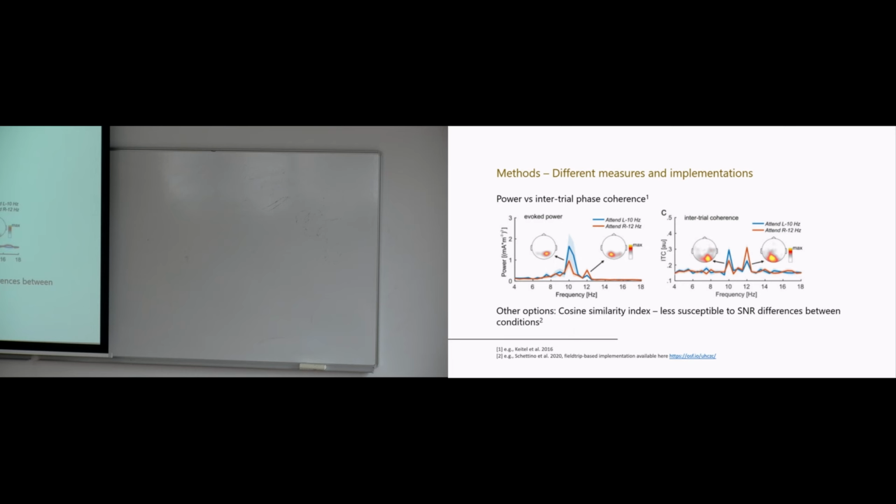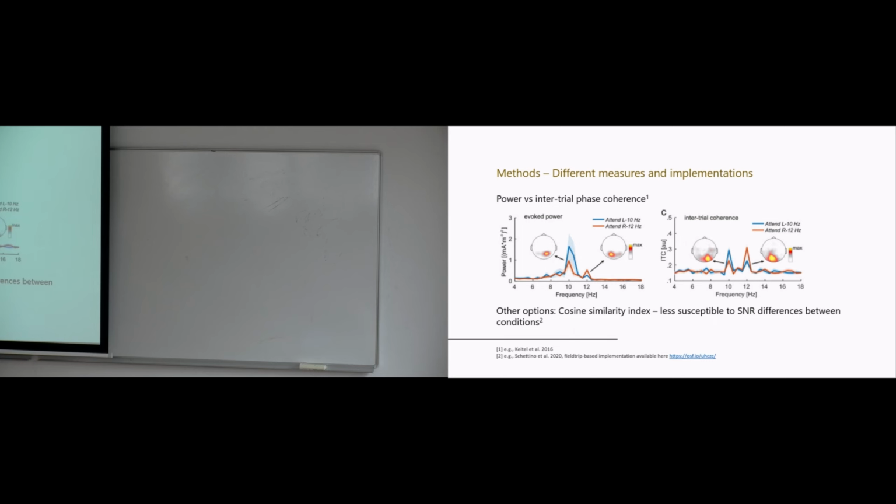Then you can see that those two responses are roughly similar in terms of how well they align across trials. And the thing that I haven't really talked about here is that you also get a feeling of the attentional modulation, right? If you attend a stimulus, you get a higher intertrial coherence than when you attend the other stimulus in that particular design. Okay. You can also go for slightly more exotic measures if you want to.